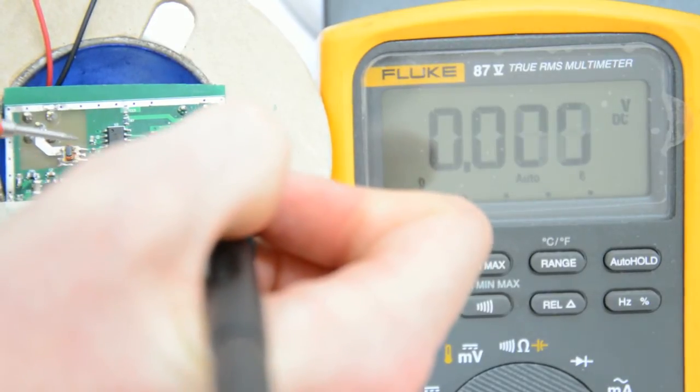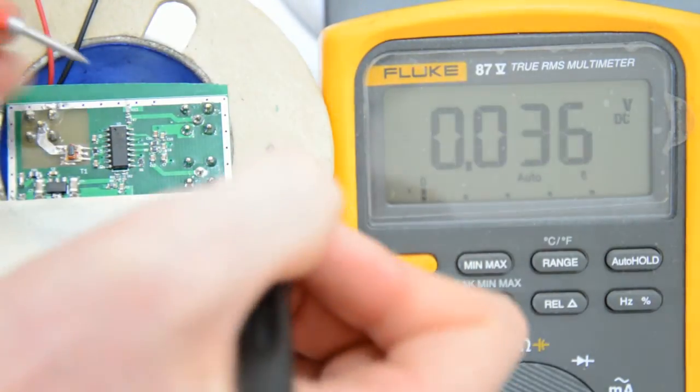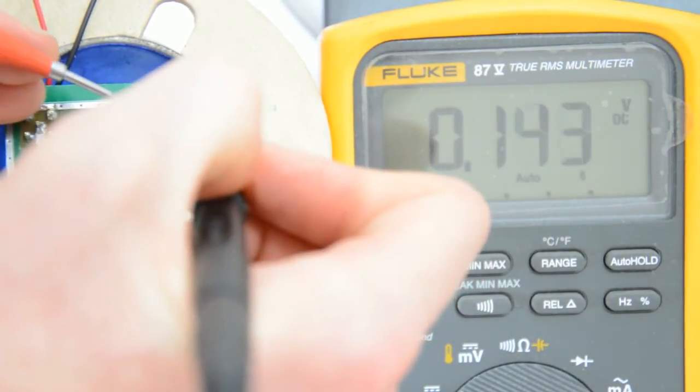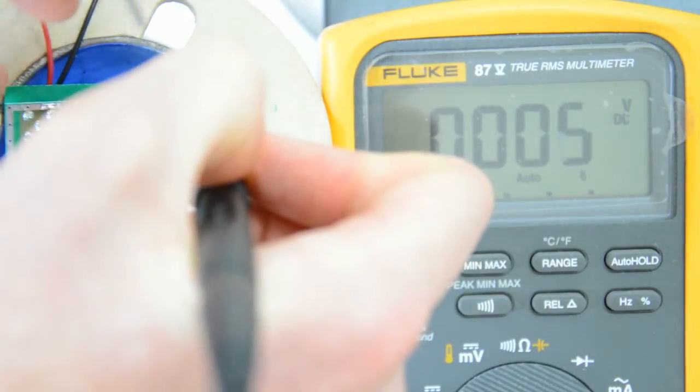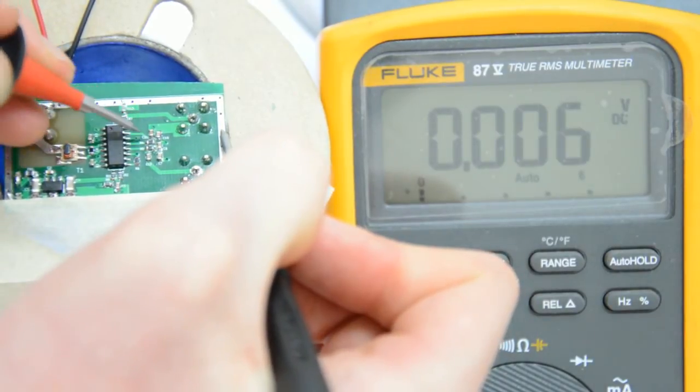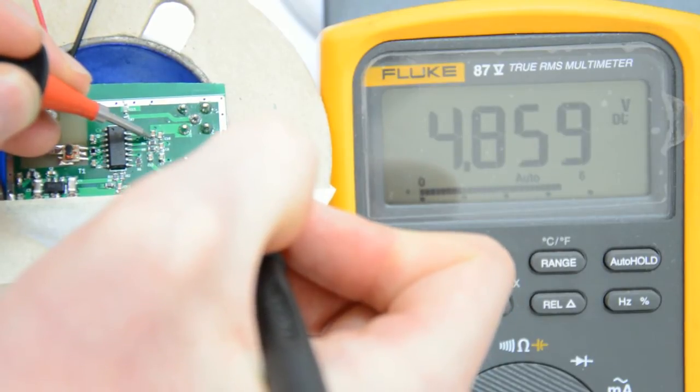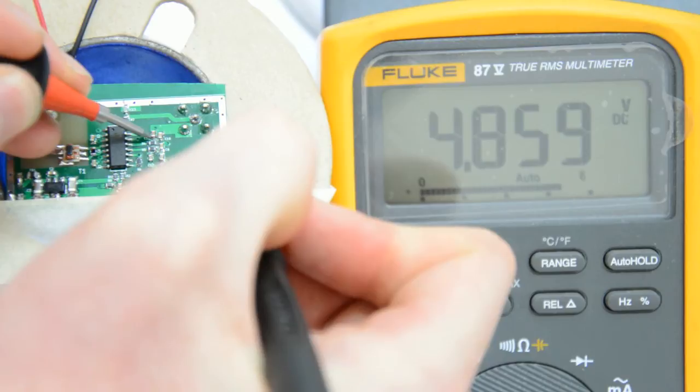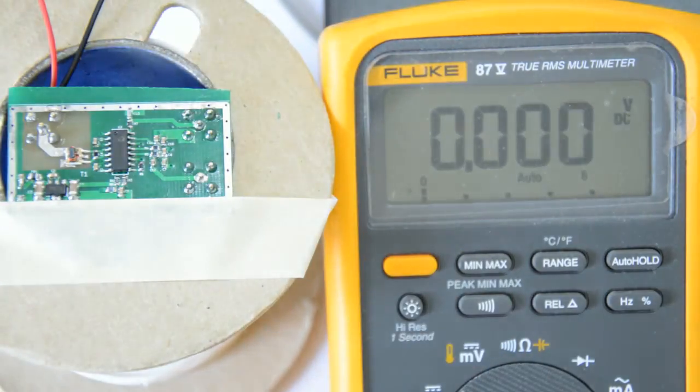Next I'm going to measure pin number 15 which is the second supply input of the chip. And I'm going to use this capacitor here because I cannot probe it from that side because otherwise you wouldn't see anything. So let me try to measure that. And that is 4.86. So I have about 70 millivolts of drop across the other 10 ohm resistor and that should be 64 millivolts. So that's fine as well.